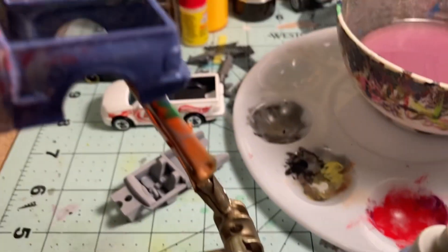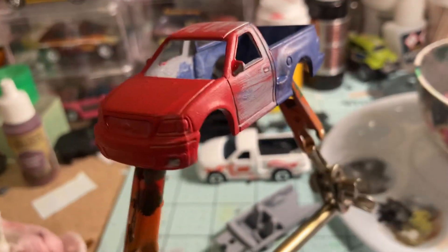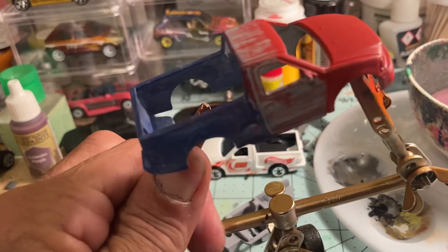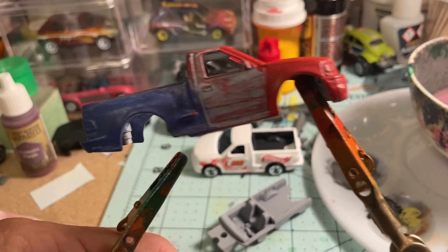Alright, on the paint — after I stripped it, I hit it with some gray primer, so a little bit of brush painting. Decided on a red, white, and blue color scheme. Was going to have a black stripe in it, but doing it up I kind of came up with this unexpectedly, and I'm liking where it's going.